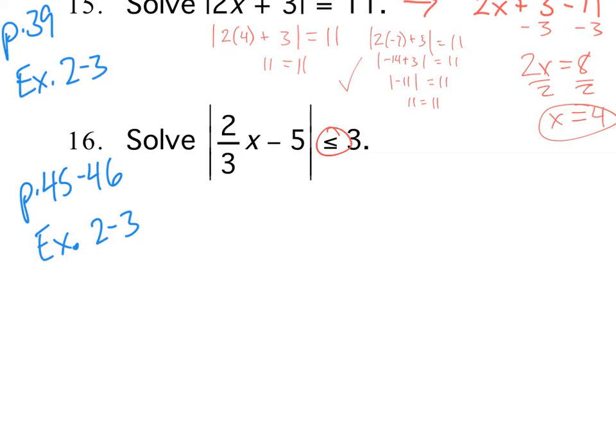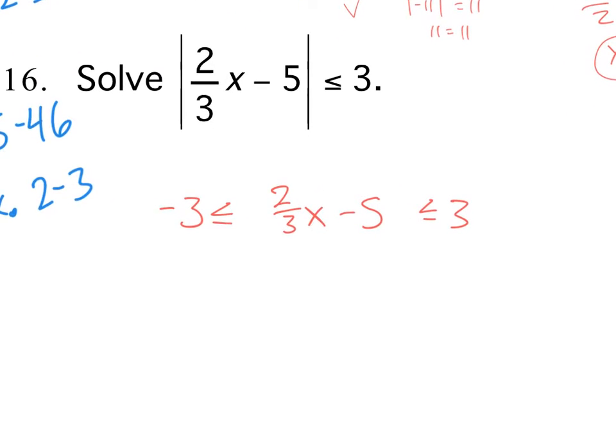Because it's a less than sign, you can actually write it as one big inequality that has 3 pieces. The outside pieces are going to be whatever this number is over here. In this case, it's a 3, the positive and negative version. So, at the beginning, make it a negative. At the end, it's positive. And then in the middle, whatever was in the absolute value symbol is just going to come out exactly how it looked, but without the absolute value symbol now. That's the way they do it on example 2. And then solve for x.